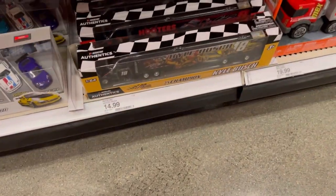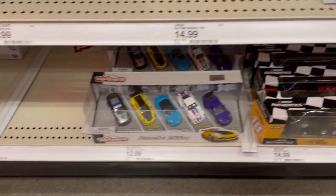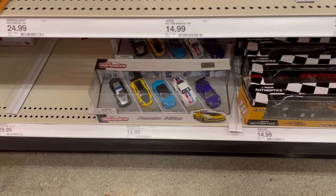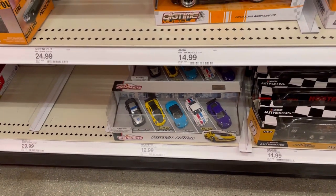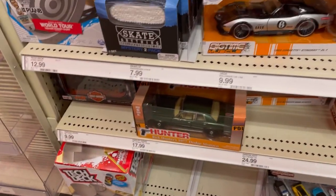Down here nothing much — looks like they have some NASCAR haulers. There's the Porsche set, and I understand there's a Lamborghini set that came out too. My buddy Corpio Lovesmith was able to find it — I need to ask him where he got it; it looks very, very sick.